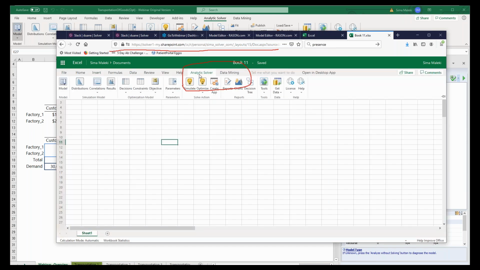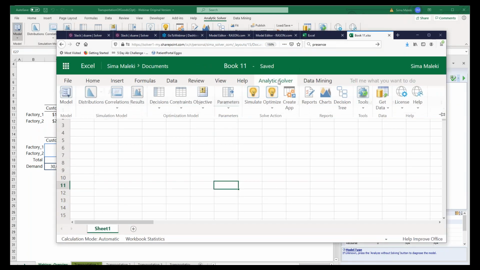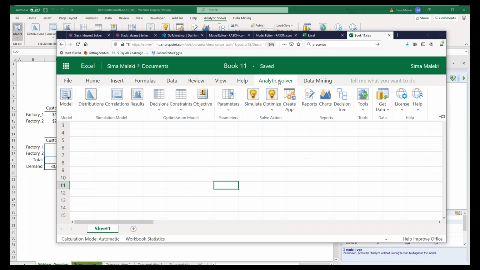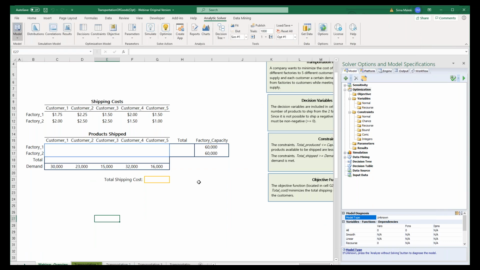And if I click on Analytic Solver, you can see the ribbon. Let me increase the size. You can appreciate that the ribbon is pretty much very similar to what you saw in the Excel desktop version. So you can save your models on the cloud and access them, run them, and solve them using Analytic Solver Cloud. Okay, so let's go back to Excel. If I open a model, it will ask me if I want to check out my license. I use the cloud version. For now, I'm just going to close that and go back to this one.